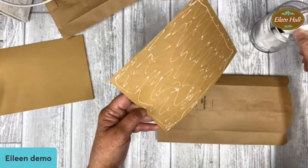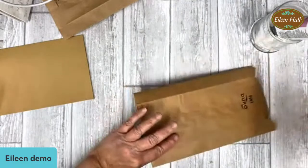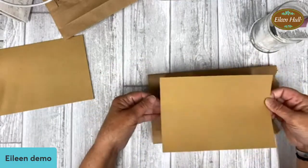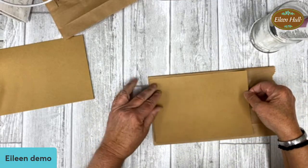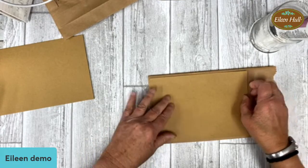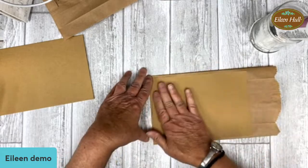All right, and then I'm going to just press this down. And what I'm doing is I'm just covering. I usually use this side just because this is bigger, and I'm just gonna kind of center this, but it doesn't matter too much because I'm gonna cover this with some book page, is my plan anyway.